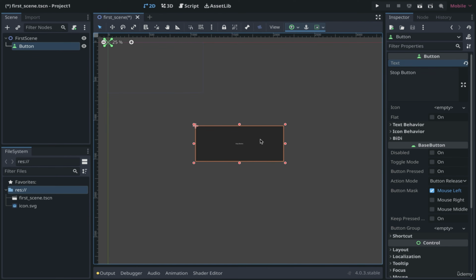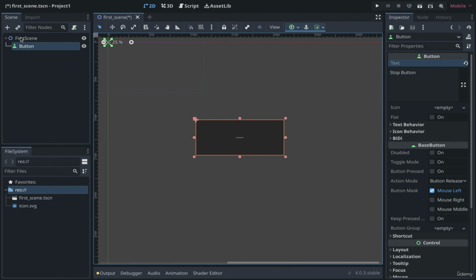Yep. So yeah, we just created our first button here. We have just added our first node to our scene. So make sure that you save it. I'm just gonna type Command S. All right, so just save it. Make sure you save it. If you're on Windows, then just press Control S. Okay, cool.